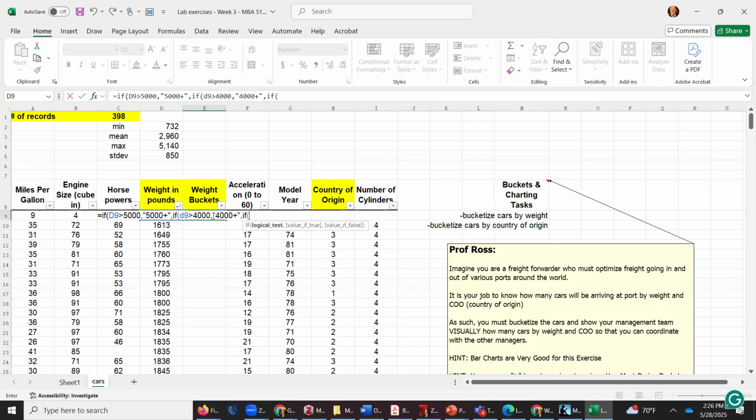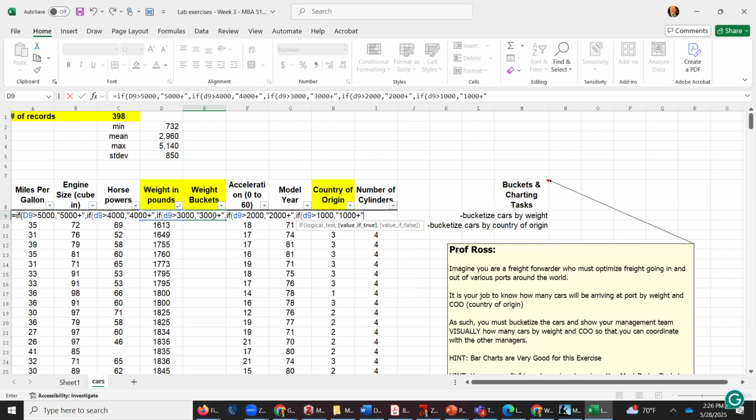Else, if D9 is greater than 3,000, then put 3,000 plus. Okay. Else, if D9, this gets a little monotonous, is greater than 2,000, put 2,000 plus. Else, if D9 greater than 1,000, put 1,000 plus.